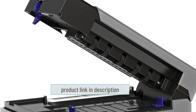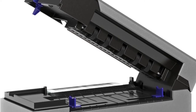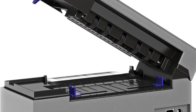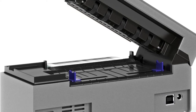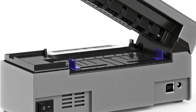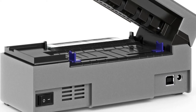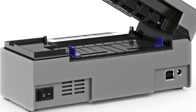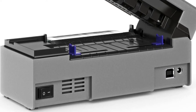K Comer claims this printer is environmentally friendly. It also has the automatic capability to feed labels, making it ideal for direct thermal labels in various sizes, qualifying it as one of the best shipping label printers for small businesses. K Comer provides round-the-clock technical support at no charge, with free driver updates on their website, and assistance via email, telephone, and even remote service. Their website contains many FAQs and product information, which proves helpful. Overall, the K Comer thermal shipping printer offers decent print quality suitable for label printing.